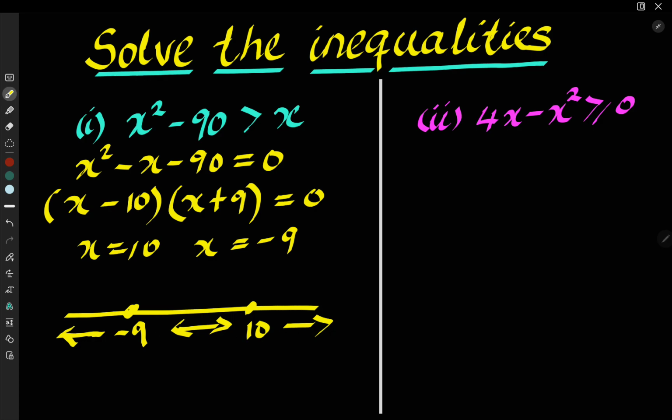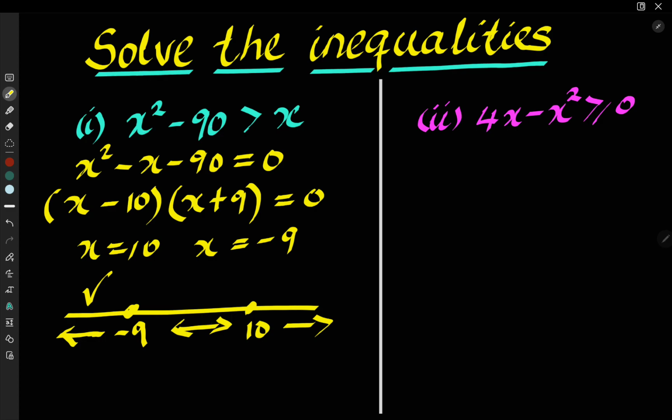So then we start testing the values. We take a value that is less than negative 9. In this case, it's negative 10. If we put negative 10 squared, that will be 100. 100 minus negative 10 is 110, hmm, in the original, 100 minus 10 is 10, is greater than negative 10. Is 10 greater than negative 10? Yes, that's true. Then we look for a value in between negative 9 and 10, and we can check a 0.